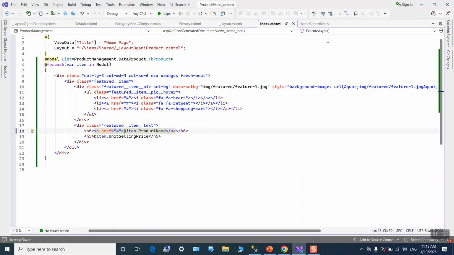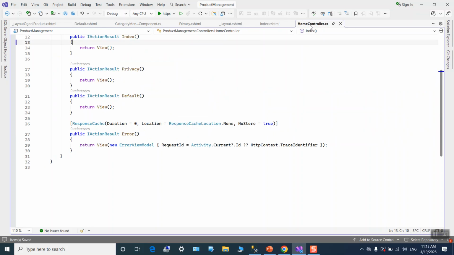save, and go to home controller, and we need to update the action result.